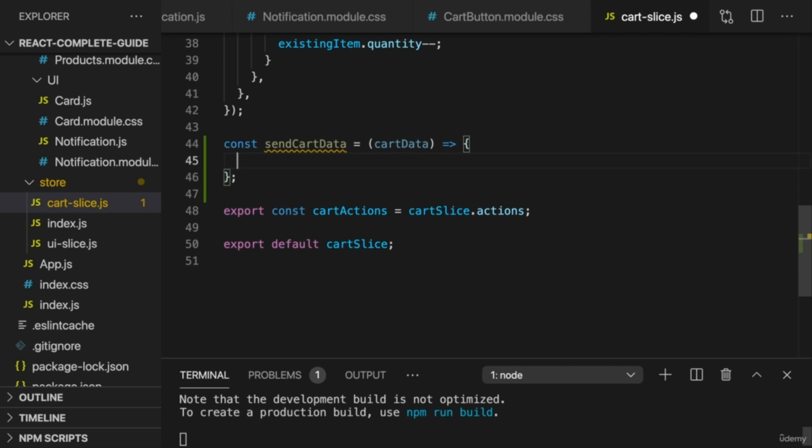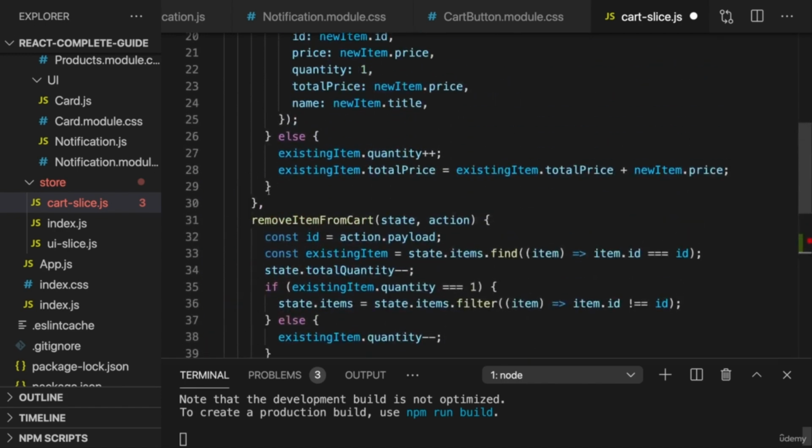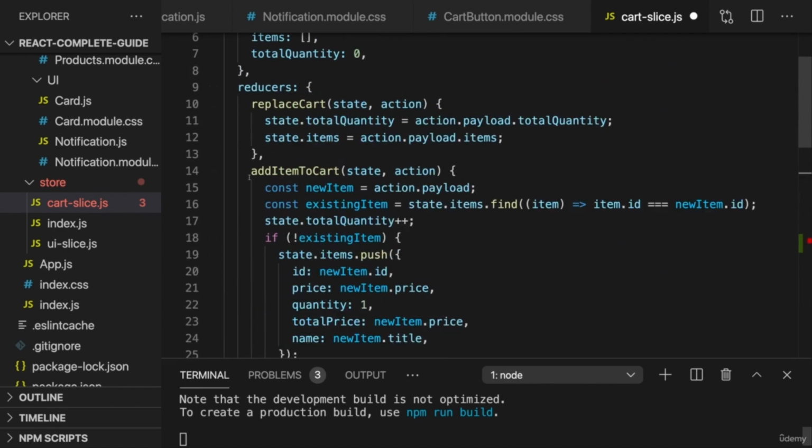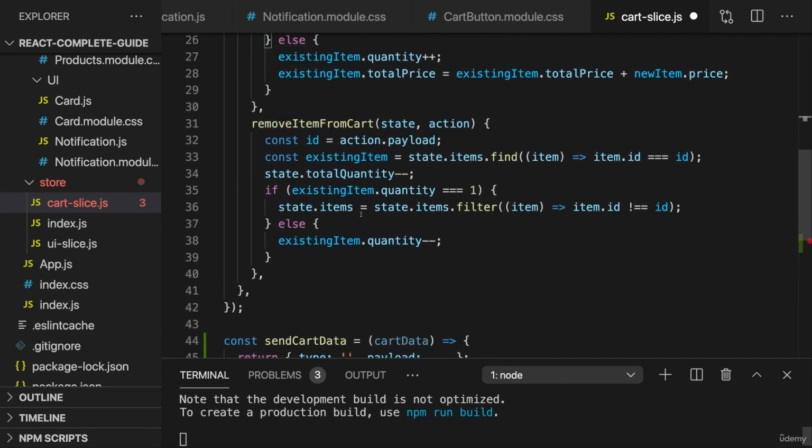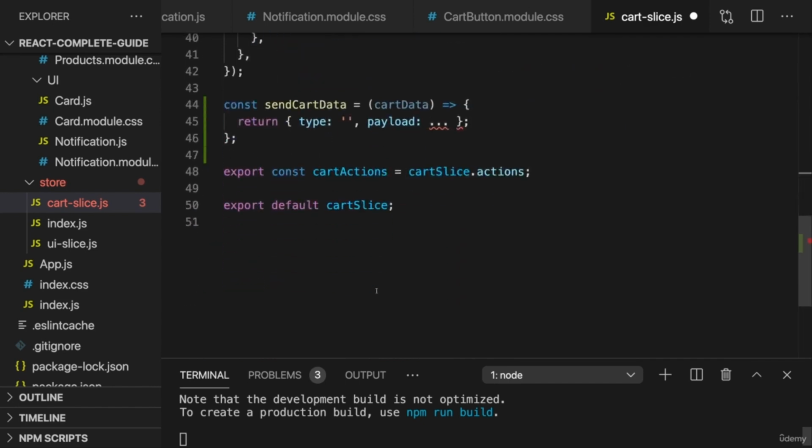Now we could write this as an action creator by returning an action object in here. So an object with a type of whatever, and maybe some payload. We never did this ourselves because Redux Toolkit creates these action creators automatically for us for all those reducer methods. Every method in the reducer's object receives such an action creator, which is called by using that reducer function name. That's what's inside of these actions here. So we don't need to write such simple action creators on our own.